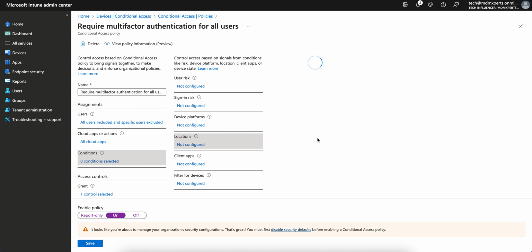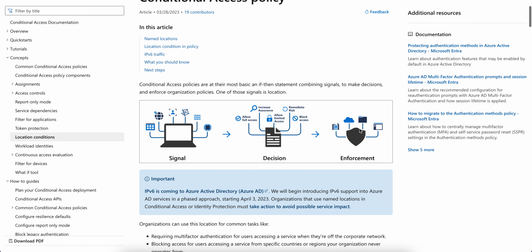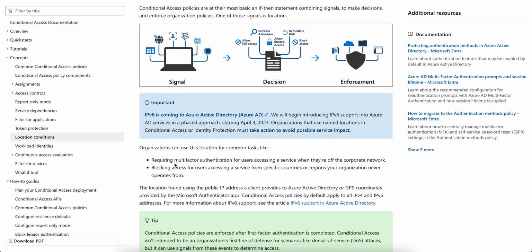So I'm going to show you the location condition, which controls access based on the physical location. If you click on learn more, it will show you what the location condition in conditional access is. You see here, you can block access from the service to a specific country.